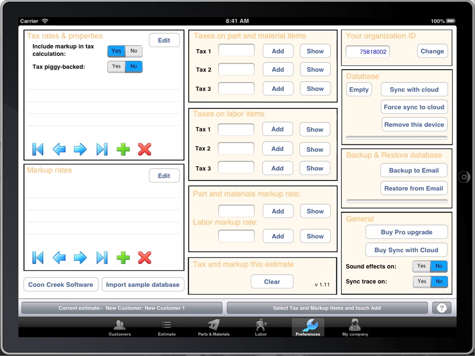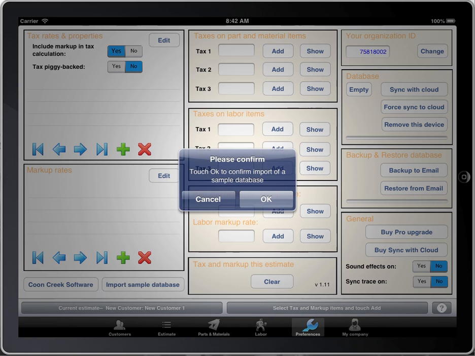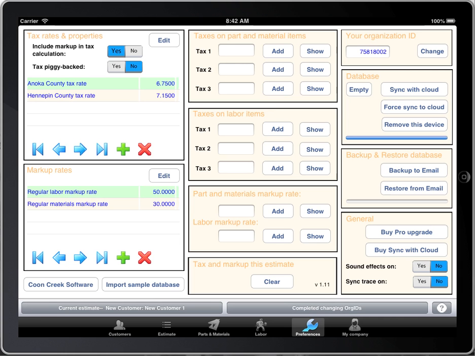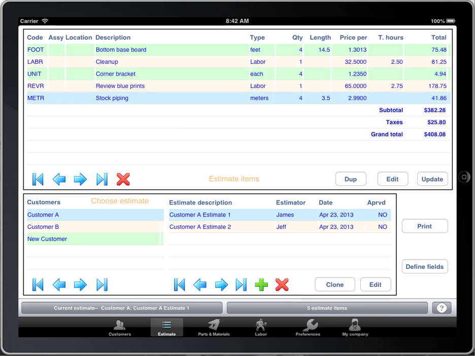I'm going to take a shortcut here, which you might want to do as well, and that is to import a sample database, a small one, to illustrate how the program works. So I'm going to import it. Actually, this comes out of the cloud feature I have in the program, but now I've got a database in the program. Let's take a look more at the program with the data.